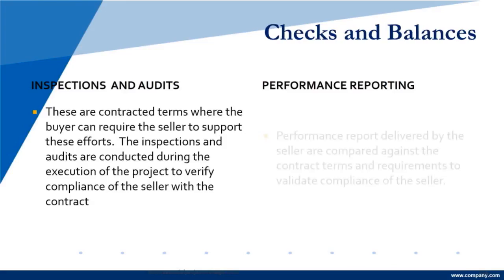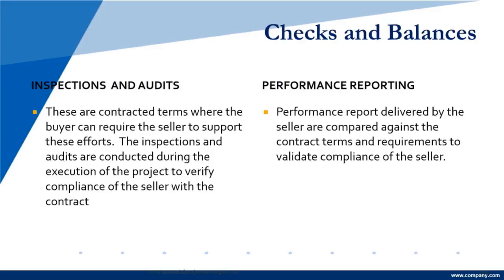They're checks and balances. Performance reports are delivered by the seller and are compared with the terms of the contract. If you are trying to get a large number of units out of a seller, you want to know that you're getting them. And the performance report is delivered by the seller, typically, because the buyer can only say what I've received, if it is product coming in or the services. And they compare them with each other.